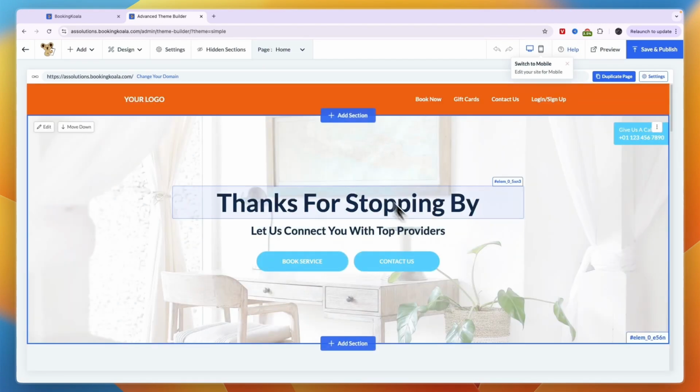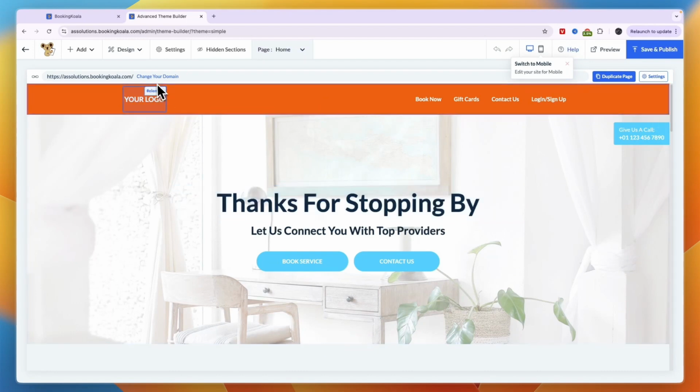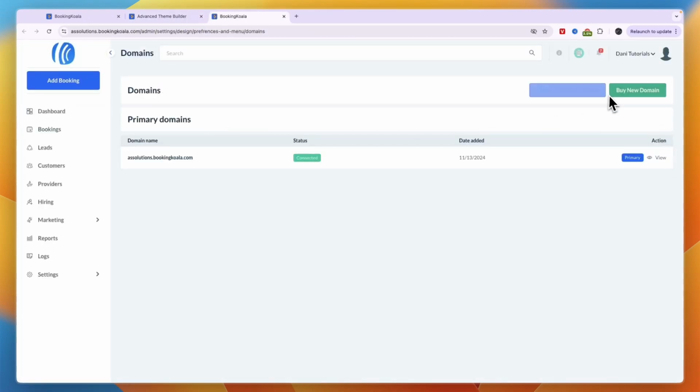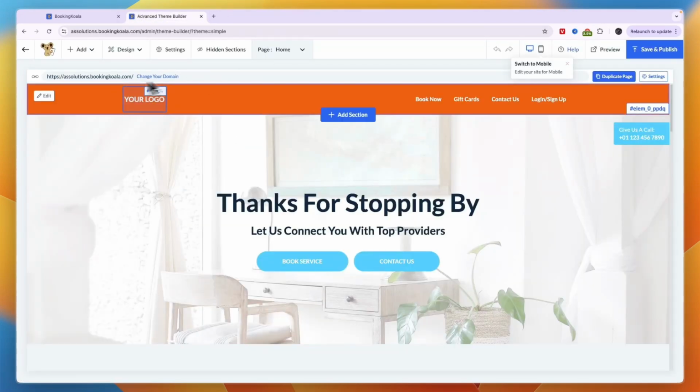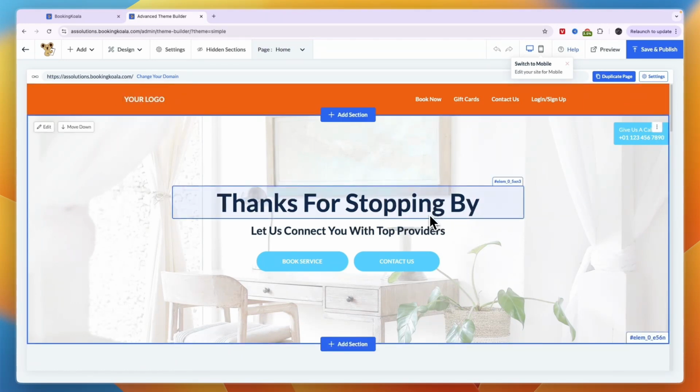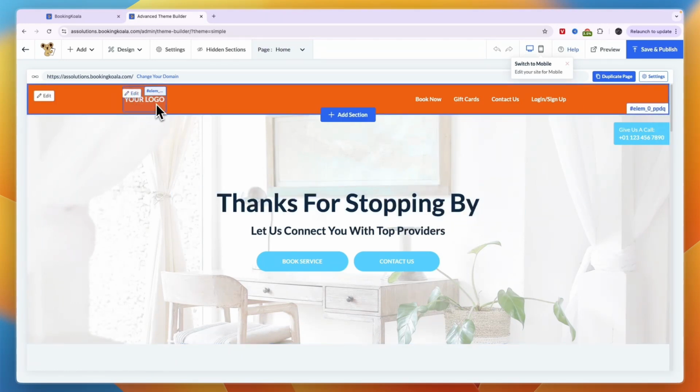And now here you can start customizing your website. Now first off, if you already have a domain, then for professionalism's sake, I recommend just clicking on change your domain right there. And here you can then set up your own domain, or you can buy a new one if you like, and then they will also help you buy it. However, if you just want to keep the domain, which is also fine of course, you can then start editing the website. So first I'll add a logo right here.